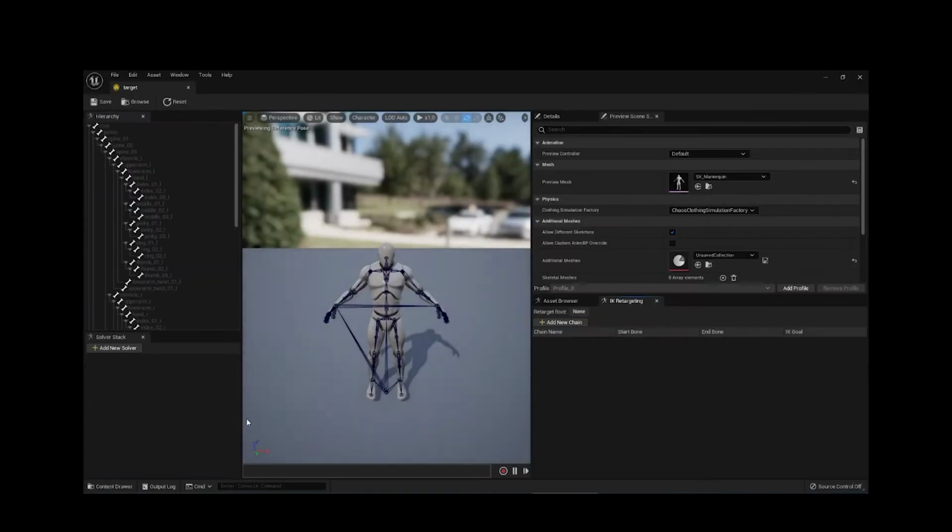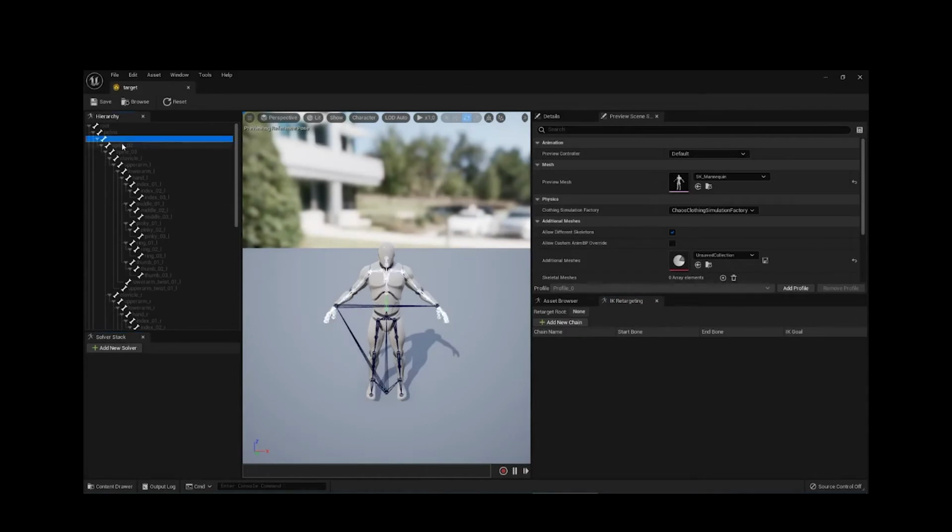We open the target file. It contains the bones of the Unreal dummy. Well, that's where we want to add our animation. We do the same as in the previous step.